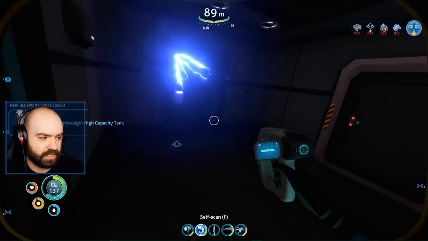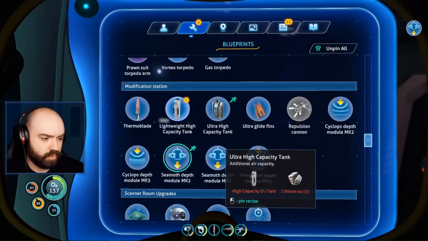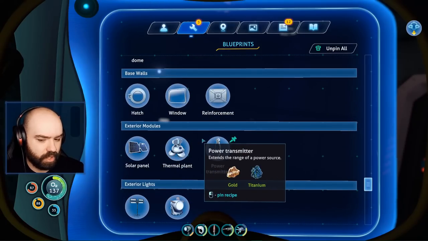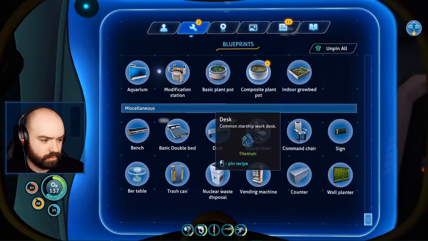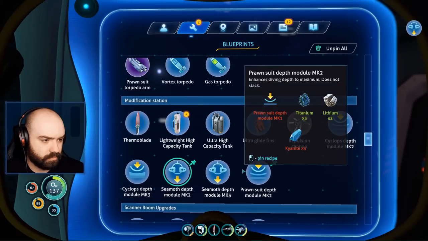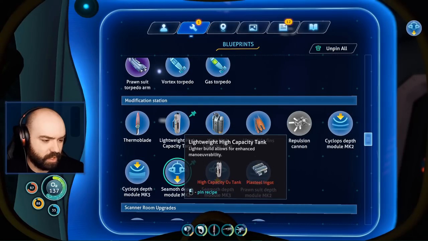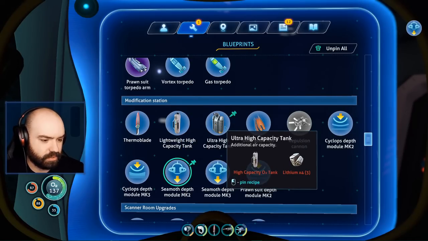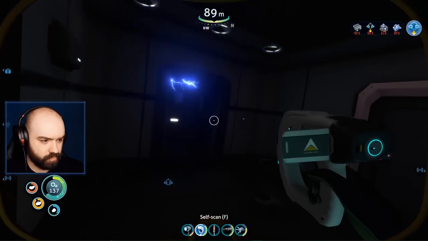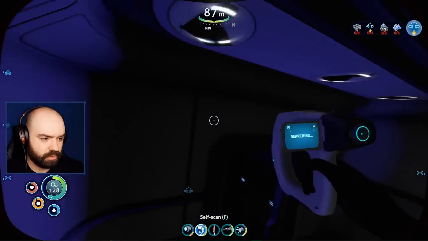Ooh, a lightweight high-capacity tank. Okay. What's going on? Hang on. So we've got a high-capacity tank. We had a lot of noises taking place right now. So an ultra-high-capacity tank. Lighter build allows for enhanced maneuverability. With a high capacity tank and a plasteel ingot. Oh, so I guess this would make sense that it's heavier. So we can have one that gives us more oxygen, but is also lighter.